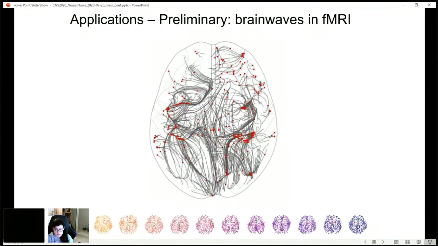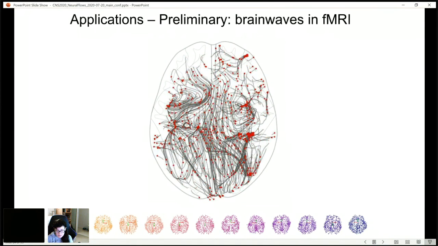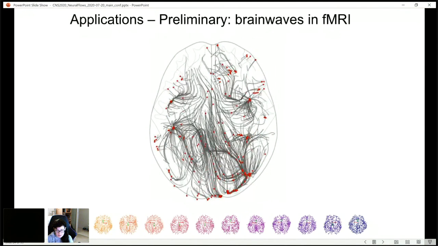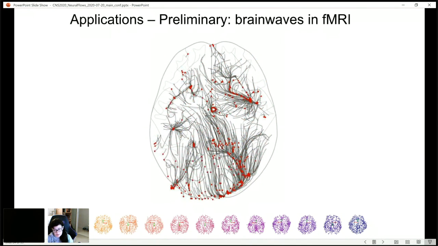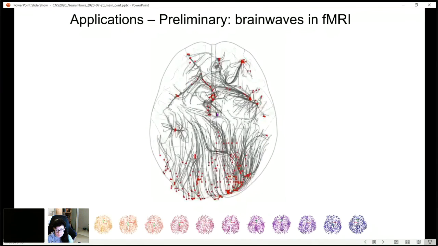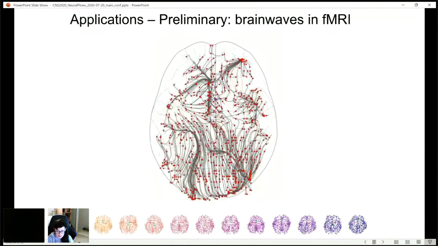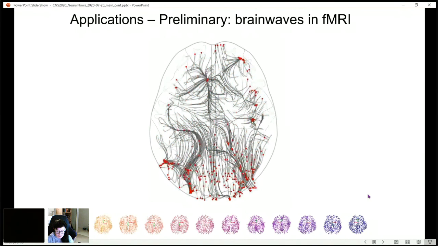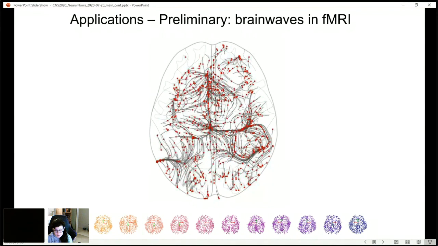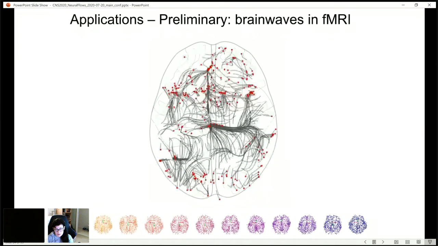So we can trace where activity goes with these streamlines, and we can see that they flow from a particular part of the brain into another, or they reverberate, which are these rotating patterns that sometimes you see here. Below, I showed this flow mode decomposition into 10. As I say, I need more modes here to capture the complexity of fMRI activity, because, again, it was during naturalistic movie watching, so lots of sensory modalities are engaged.